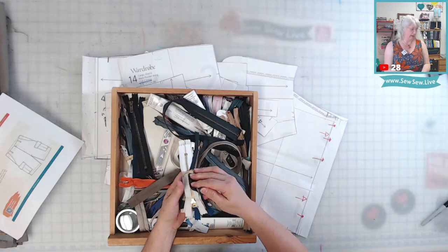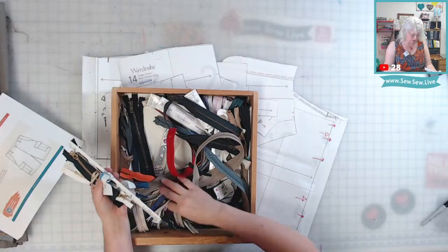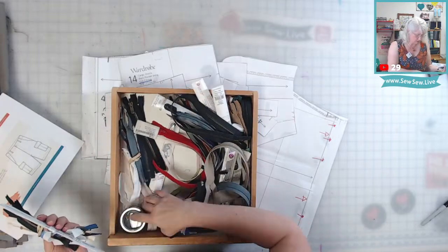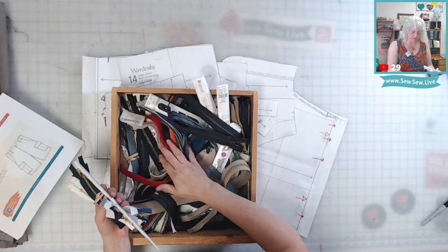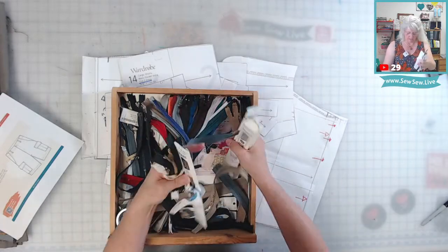I guess I could do black for the ripstop one. What else do I have here? I have a navy 7-inch. I'm kind of surprised it's only a 5-inch zipper since there's no waistband. That's all I have. These are all nylon. They're rubber banded. It doesn't look like it's organized, but it really is.